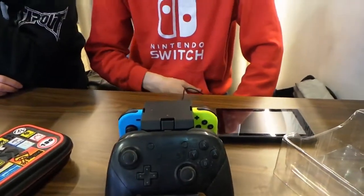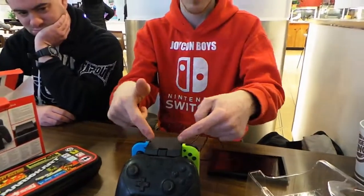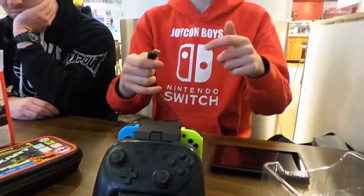Charge it. Yeah, you can buy a separate Joy-Con dock. It's basically just this bit without the front bit. I think you can put four Joy-Con on altogether. So, yeah, that's nice.